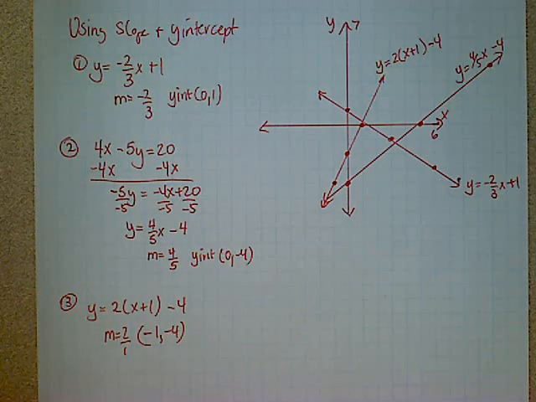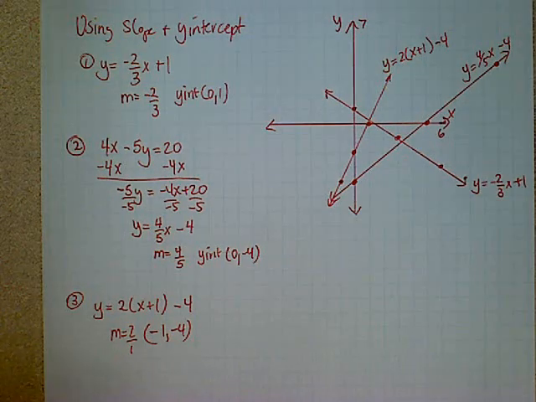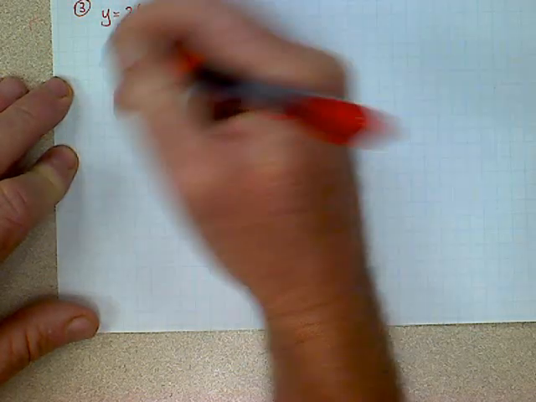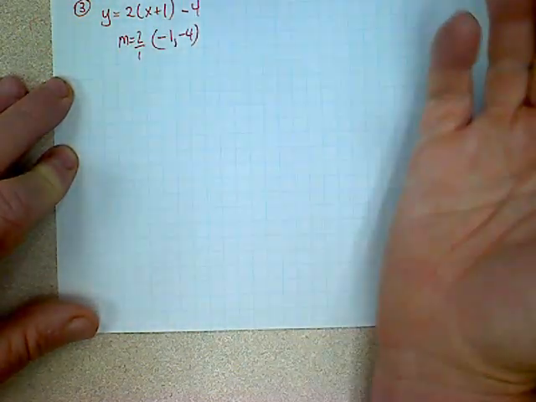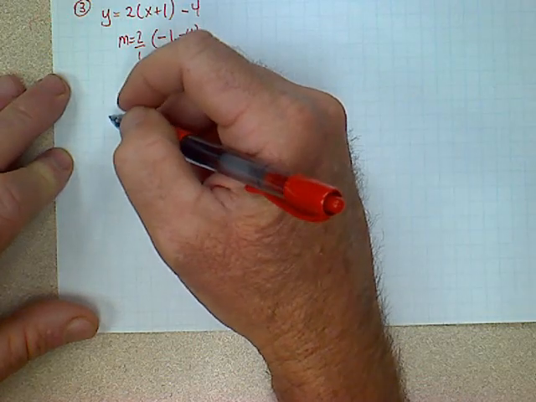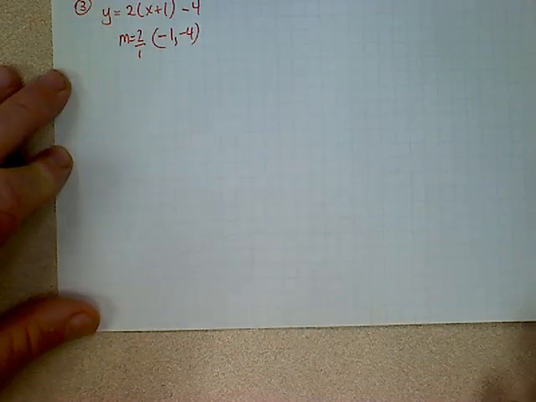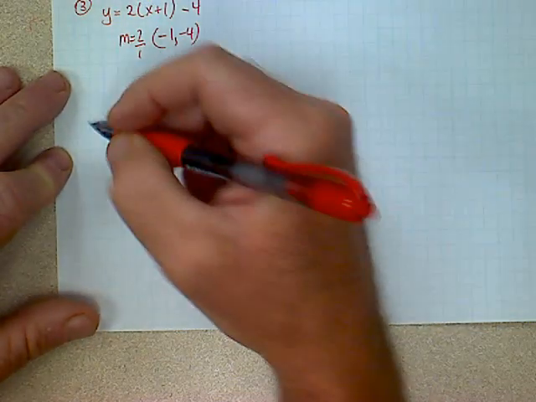All right, final graphing that we're going to do in this segment, and then you'll have some time to work on your assignment, is how do I graph if it is y equals or x equals a constant? I'll just do that down here. So graphing just y equals or x equals, this is a little bit of extra here now. So these are ones that have what are called zero slope or undefined slope. We haven't talked much about that yet in class, but that's what we're talking about here.